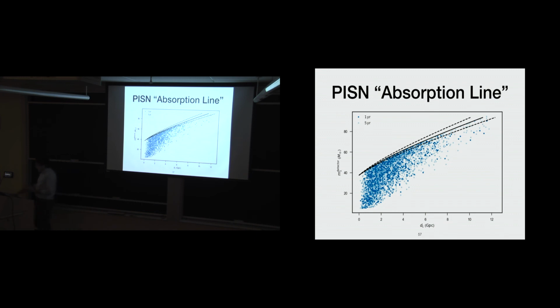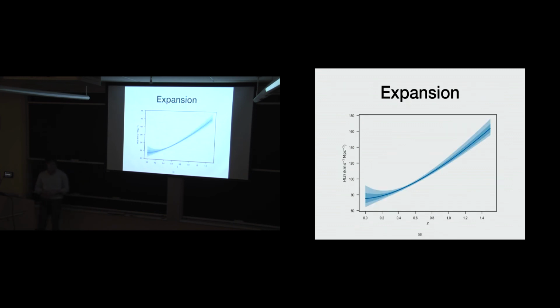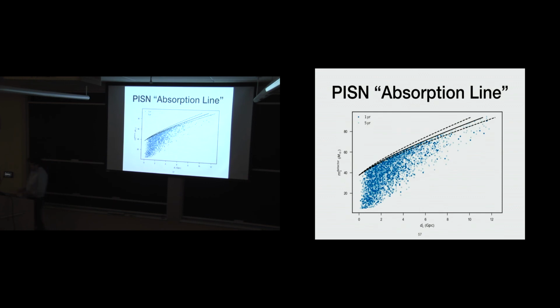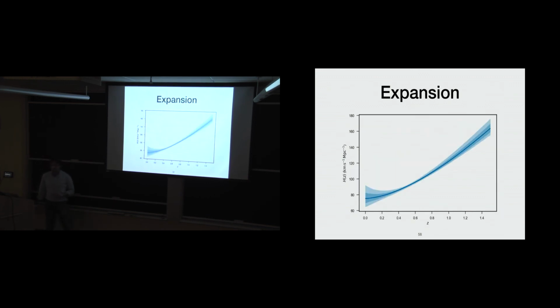But interestingly, at redshifts of 0.5, the Hubble constant isn't the most interesting game in town. What's interesting at those redshifts is dark energy, right? The universe is transitioning from matter-dominated to dark energy-dominated. So all of these things constrain H of z, right? The Hubble constant is a function of redshift. And if you put this population, and imagine you can measure the masses and distances perfectly, then you constrain the H of z curve like this. You get your best constraints at a redshift of about 0.5, which is a great place to be looking for dark energy.